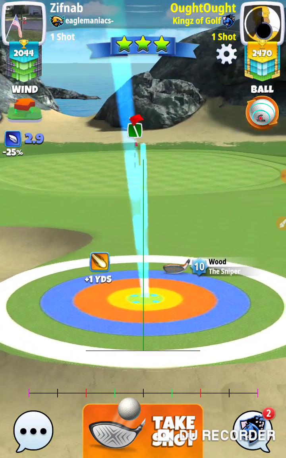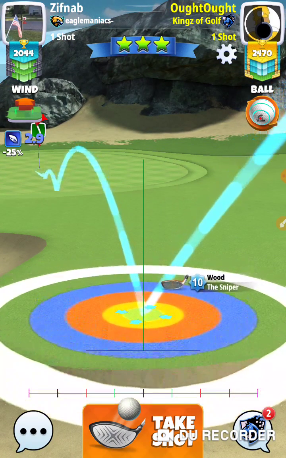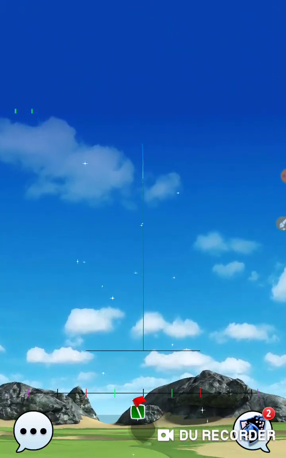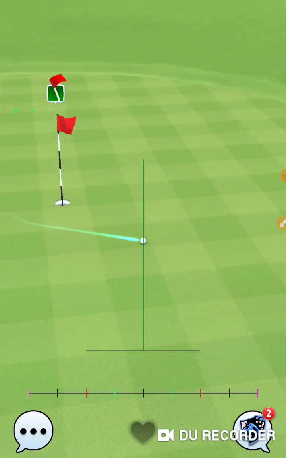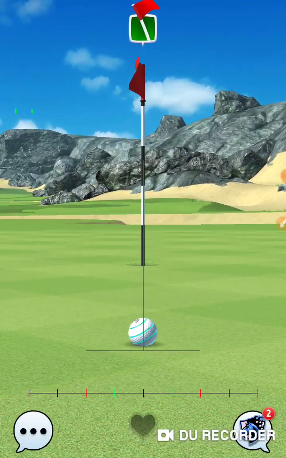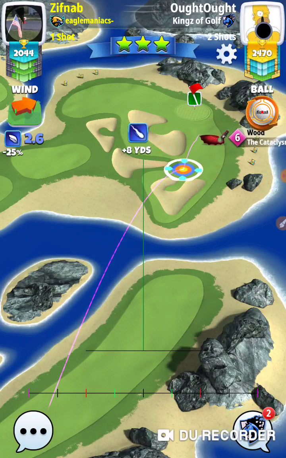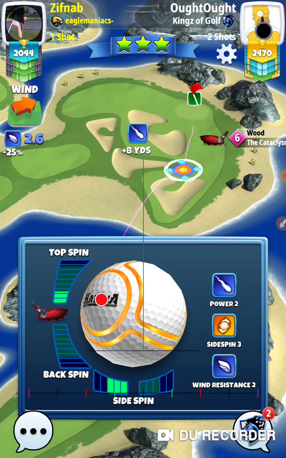Rings. There's 2.9. Oh! Dag nabbit. Cataclysm 6.